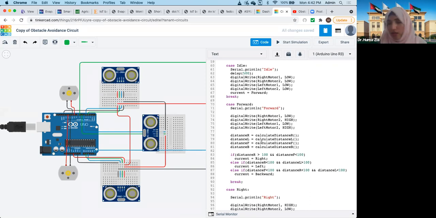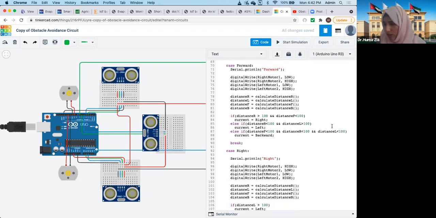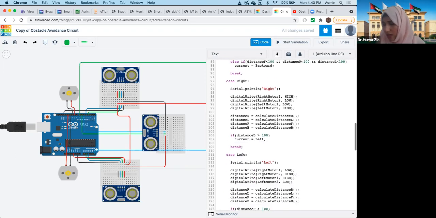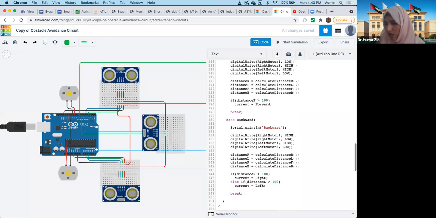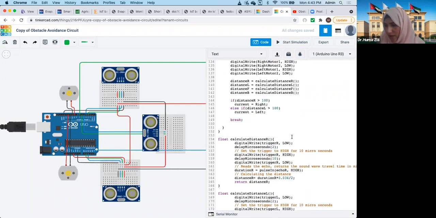Now, these are the values which will be returned by the 4 ultrasonic sensors all around the robot. And then you will check what value is being returned. Again, that particular logic will be implemented that I told you in the FSM: by default, it will always go in the forward direction. If there is an obstacle in the front, it will go in the right direction, then in the left direction, and so on and so forth. So this is the logic being implemented here. And the calculate distance function is where the trigger is generated. That's a function that I'm going to show you here.